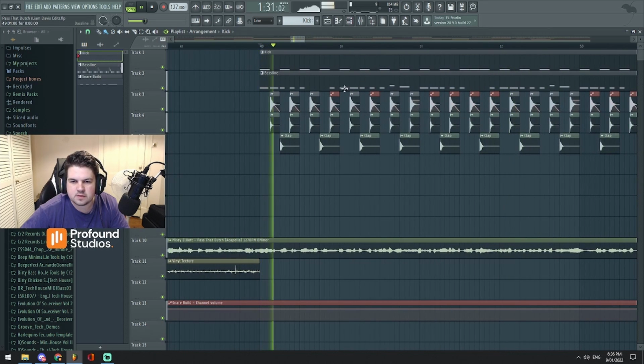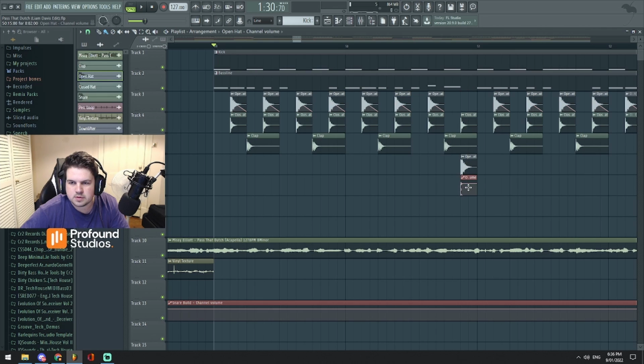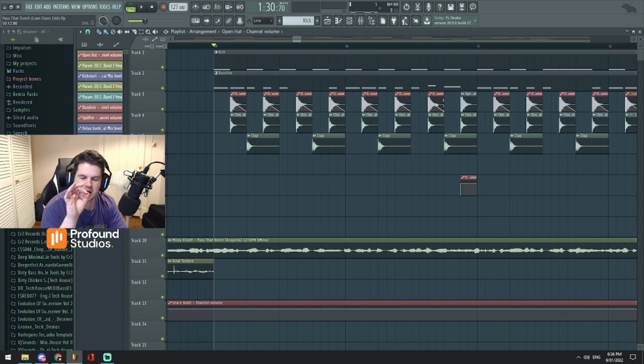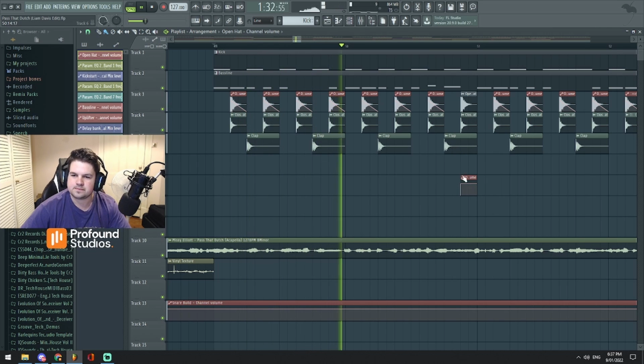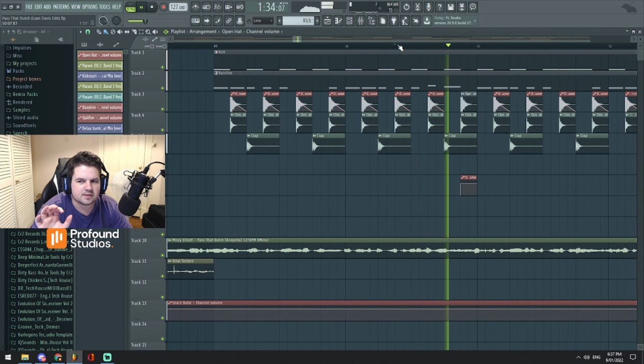You can see here with the hi-hats, I have a volume automation happening. Let me drag this back now. With all the other hats I've shortened them by lowering the volume. It lowers the sustain of the hat, so it makes it really short and punchy. But then on the 8th hat, see how I've made the volume higher so that the sustain is longer, and you can hear that hat is a little bit longer.